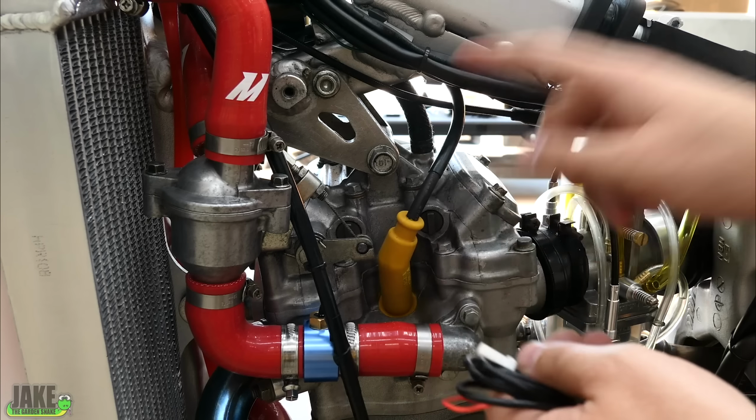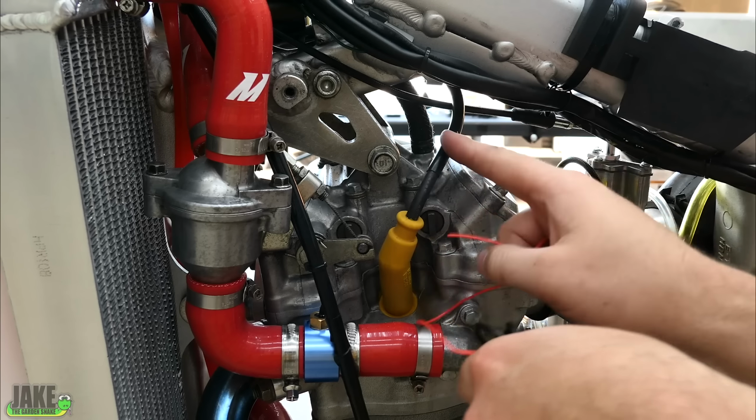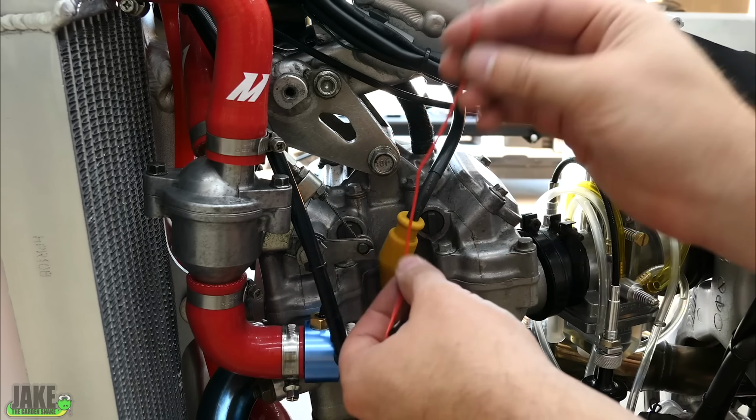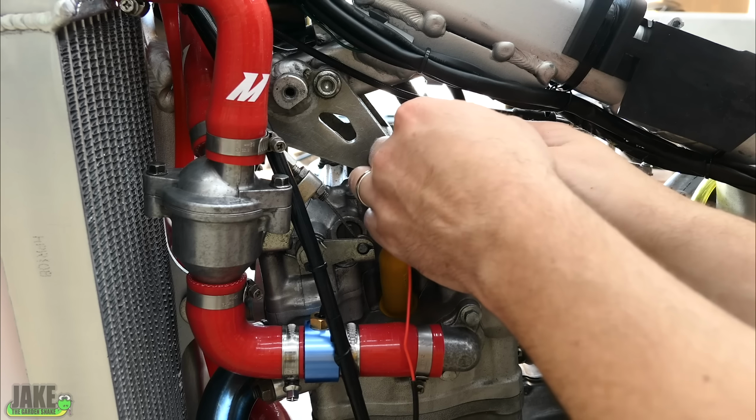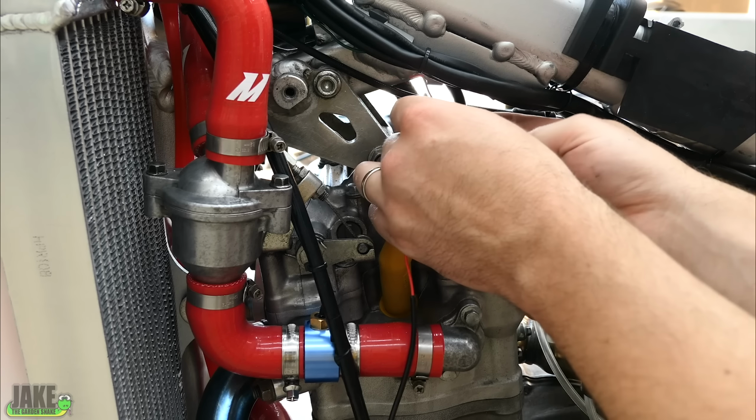So for the tachometer to work, we need to put a sensor on the spark plug wire itself. We wrap this signal wire around 5 times. 1 wrap, 2 wraps, 3 wraps, 4 wraps, and 5.